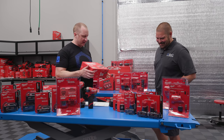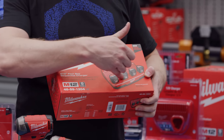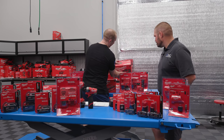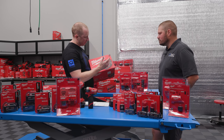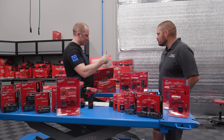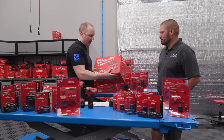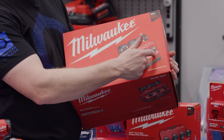They make sequential chargers that charge one battery at a time. There's an M12 version for $99 that loads up four batteries. They make an M18-only version for $119 that charges up to six batteries sequentially. And this 6-slot rapid charger for $199 is probably the one I'm going to put in my cabinet — it takes three of each voltage.